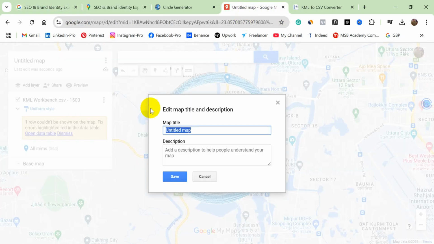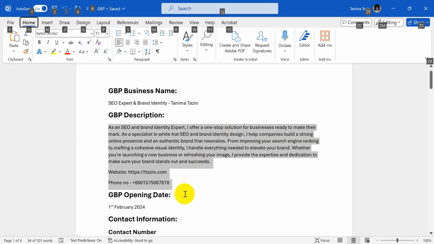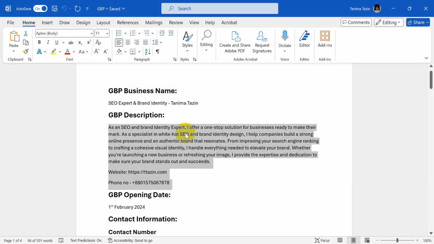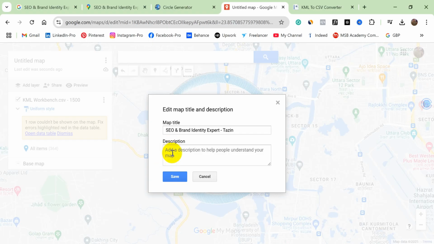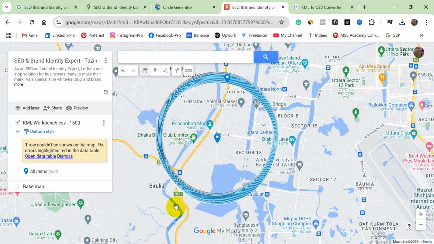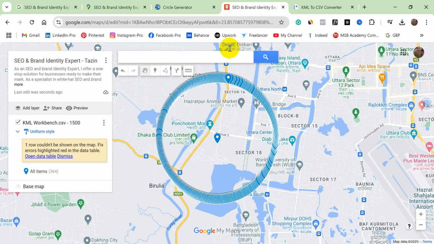So Control C and Control V. I'm going to add the description here again. So this is the description. Control C and Control V. Then save.